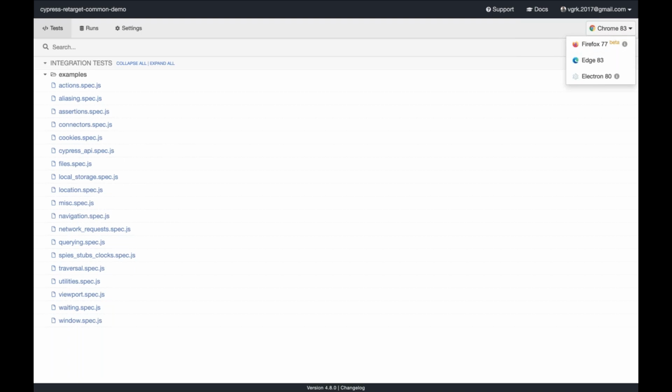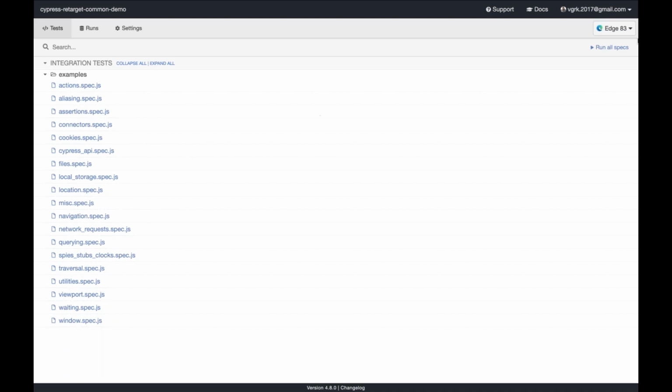Probably your scope might be the latest version or the latest version minus X versions of the browser. So say, for example, Chrome 80 might be your requirement. At that time, you will have 80 in your machine, so that particular 80 version will be populated here for you. And then you can just select manually where you want to execute the test case and click on this particular spec file. Let's quickly click this and see how it gets executed.